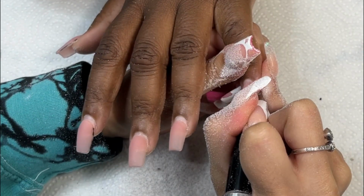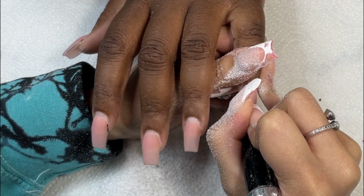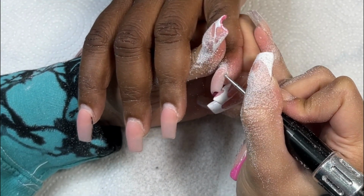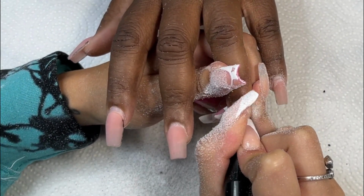Alright, so then once we have most of the previous design removed, I'm just going to take my medium cuticle bit and make sure to get around that cuticle area really good. This is going to help with lifting and prevent it. And then I'm also going to take this just around the edges of the previously laid acrylic to, like I said, get rid of any of that old polish.